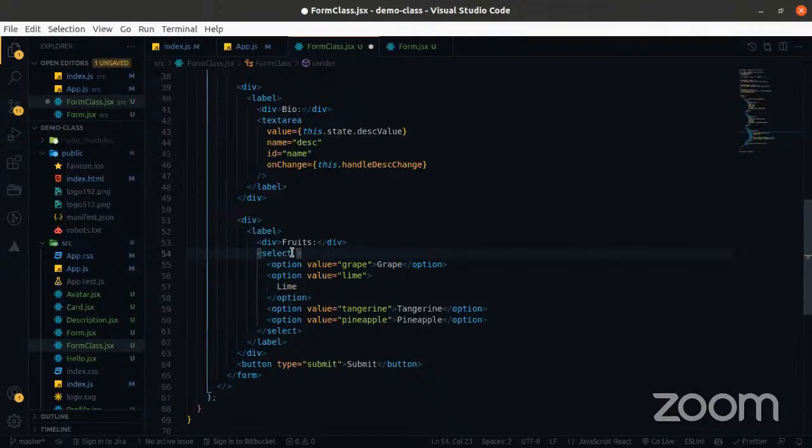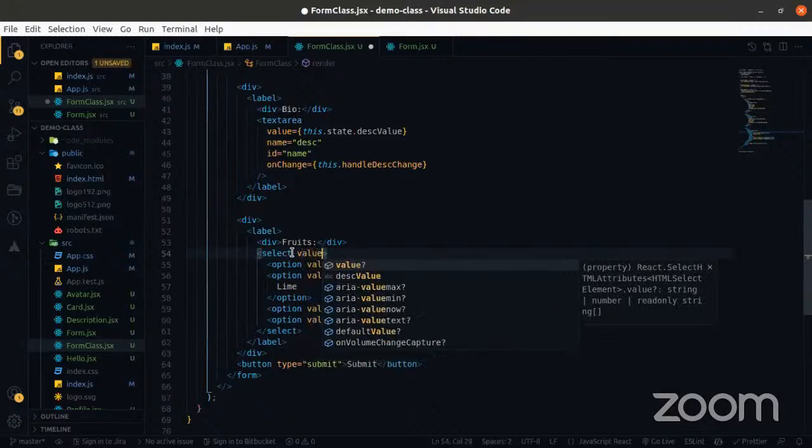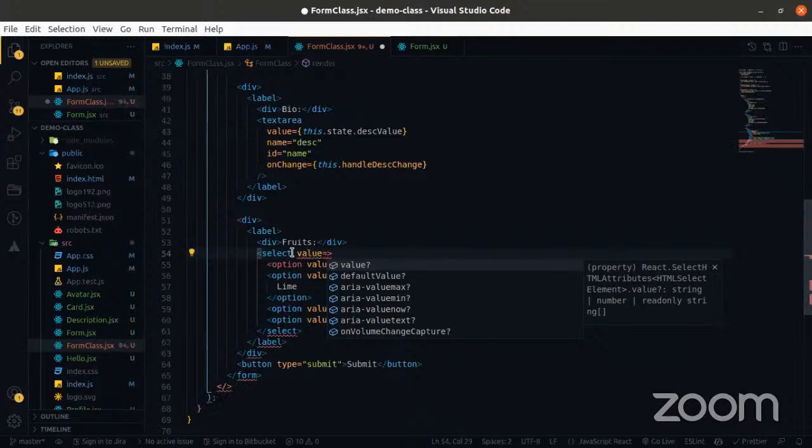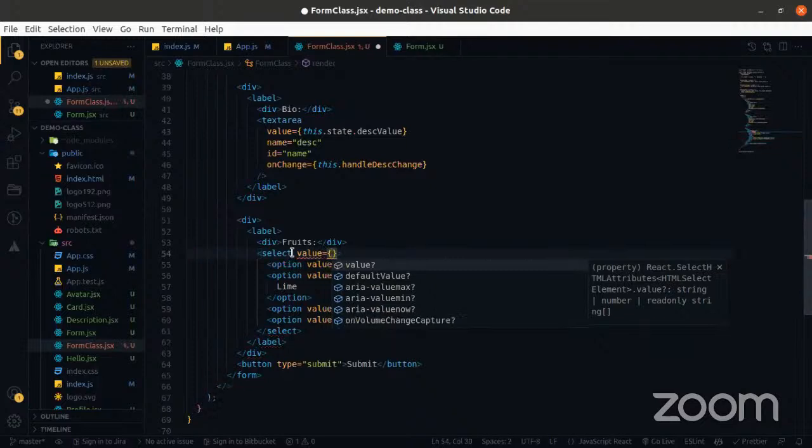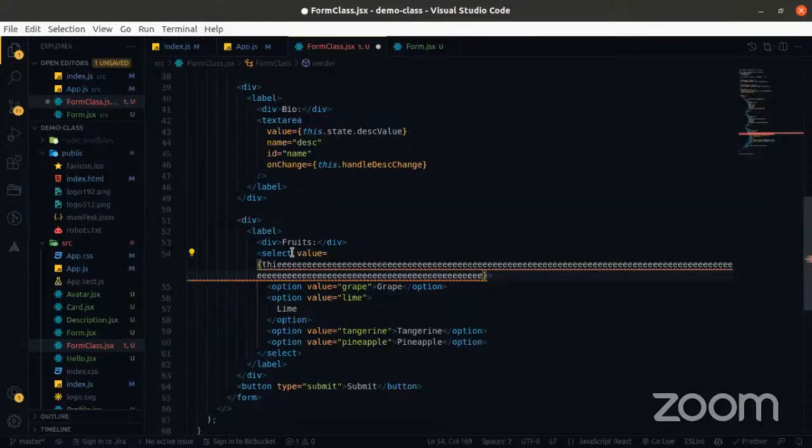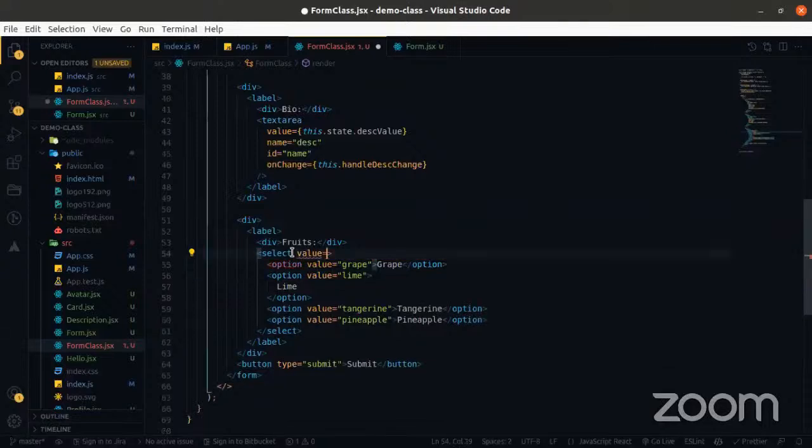We could do value, this dot state. Oops, sorry, my keyboard just keeps pressing itself.